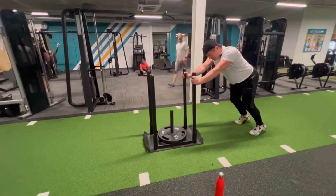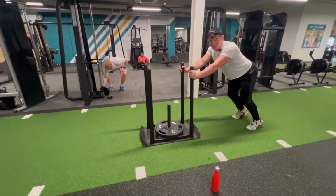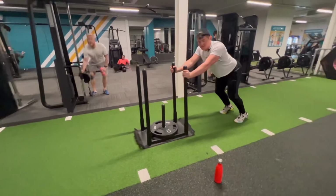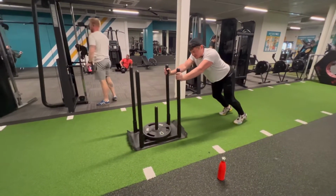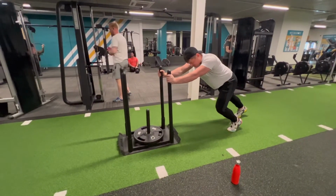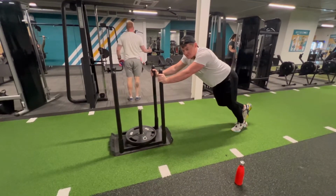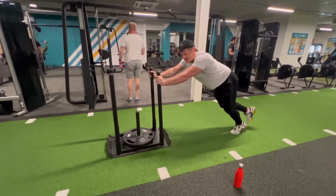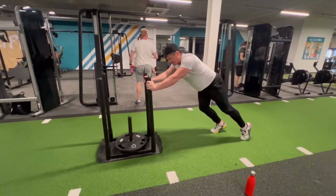So, in my start position, I'm going to be at this kind of height, this kind of body angle. My heels are going to be off the floor, my knees are going to be slightly bent. As I start the sled push, I'm just going to lean in with my body weight, kind of falling forward. And then whatever naturally comes forward first, I'm going to take it there. Nice short step. And then as I push off, I'm going to keep my ankle super stiff, okay? So my ankle's not pressing down towards the floor. It's staying nice and stiff. Slight bend in the knee, fully extend. And then take my next step, okay?